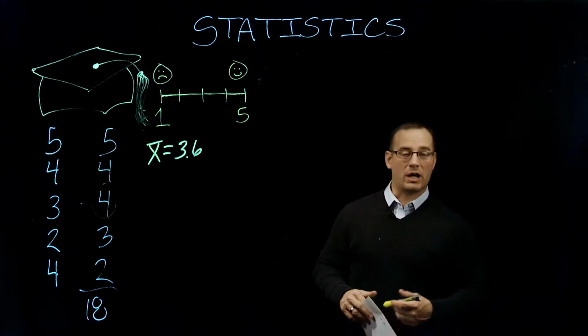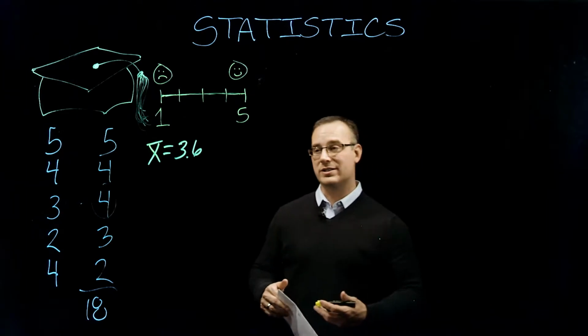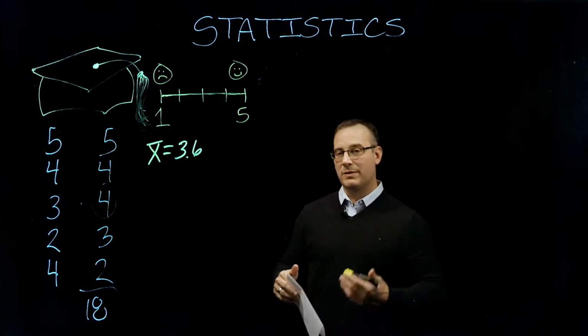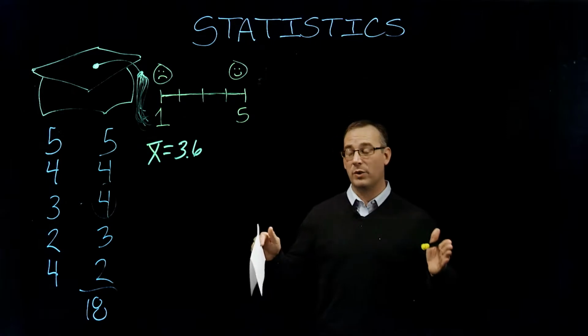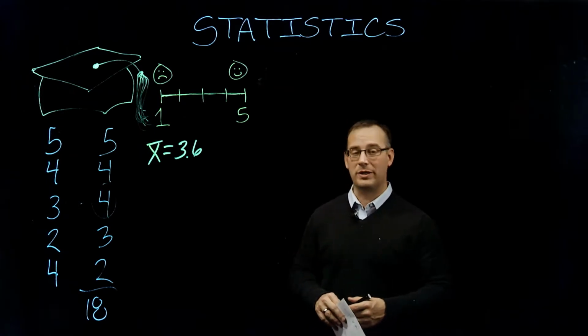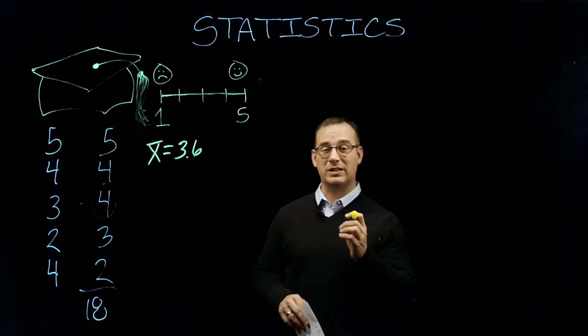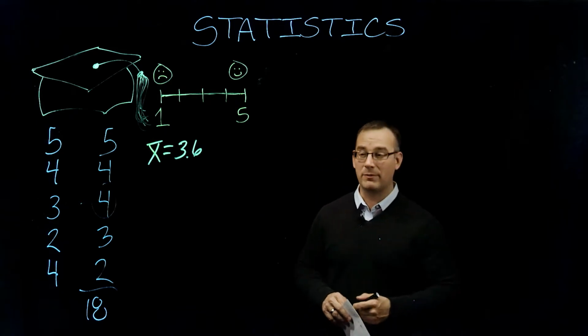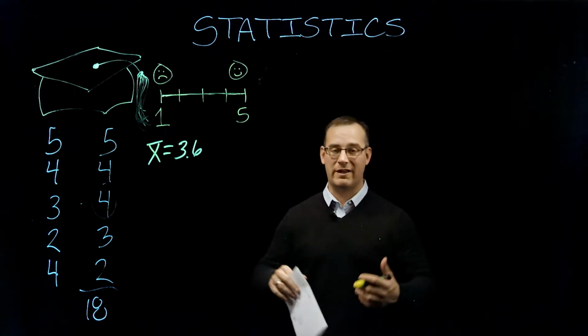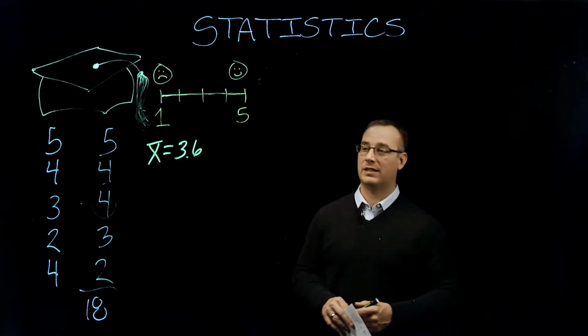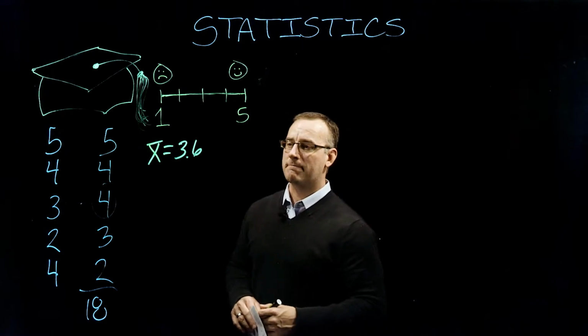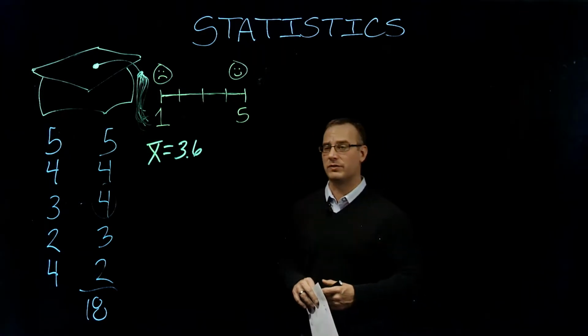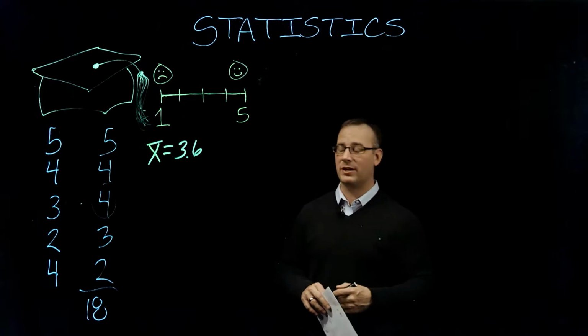So in reality, this 3.6 is just an estimate of what we believe might be the true mean. Our confidence interval allows us to say that instead of 3.6, we can get a bandwidth around that 3.6 and say we're a certain percent confident. Maybe we want to be 95% confident in that average. So let's take a look at how we come up with that bandwidth.